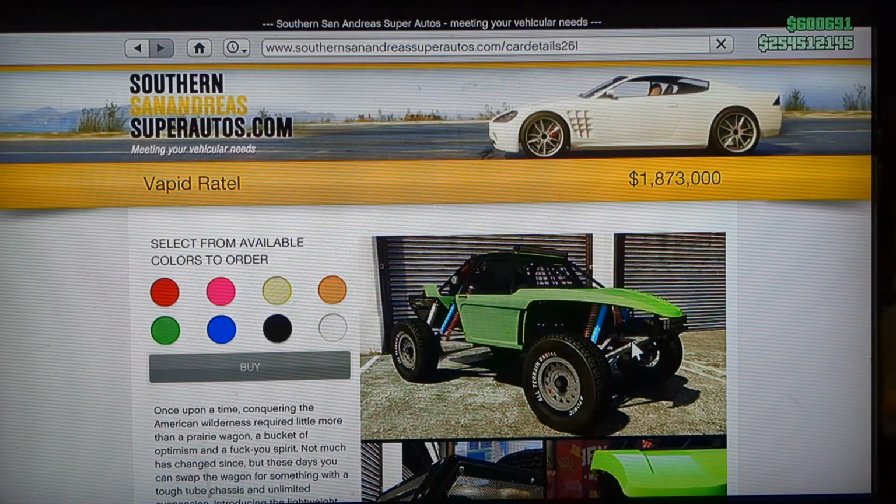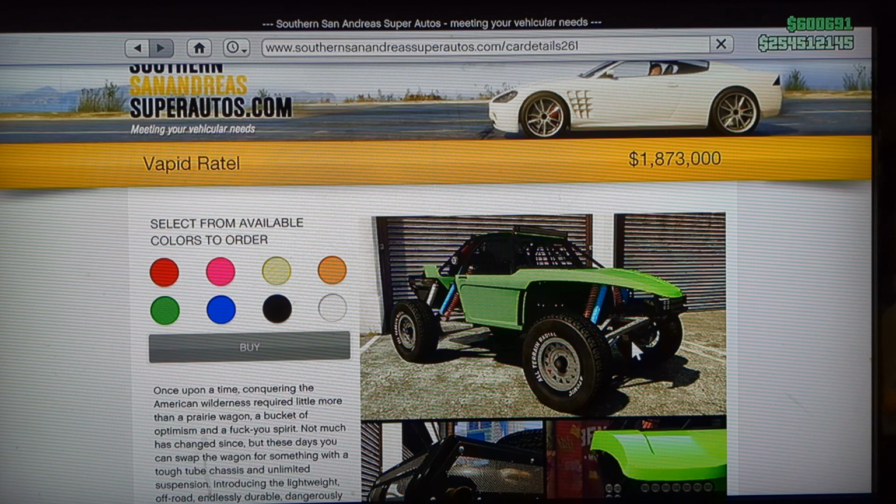Moving on to our next vehicle, the Vapid Retinue. The Retinue is basically like a dune buggy, kind of like the Trophy Truck and the Desert Raid, but a little better off-road. It's not the best looking buggy in this game. I feel like the Desert Raid and the Trophy Truck are way better looking off-road buggies compared to this. Maybe this might be a little faster. I haven't really driven this. Maybe it's a little faster than the Trophy Truck and the Desert Raid. I don't know. It's, I mean, 1.8.